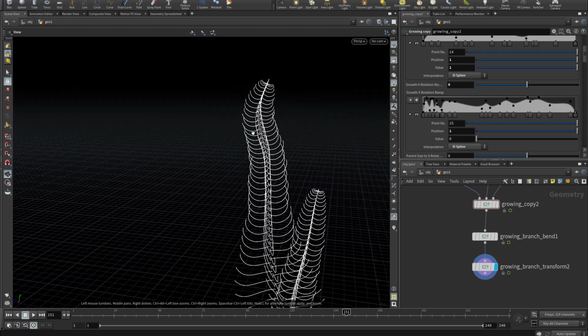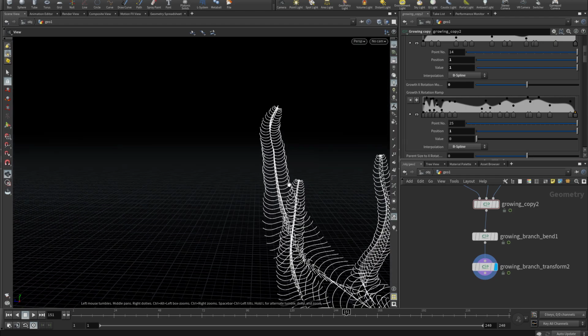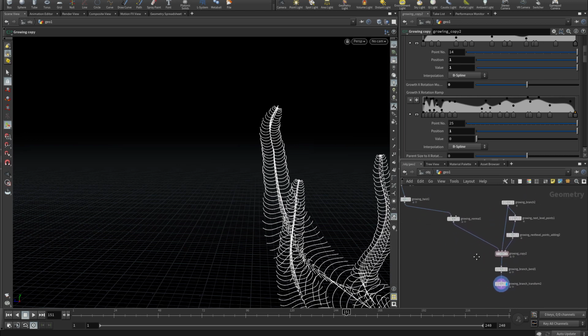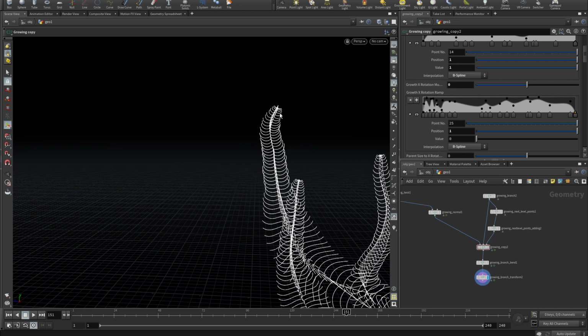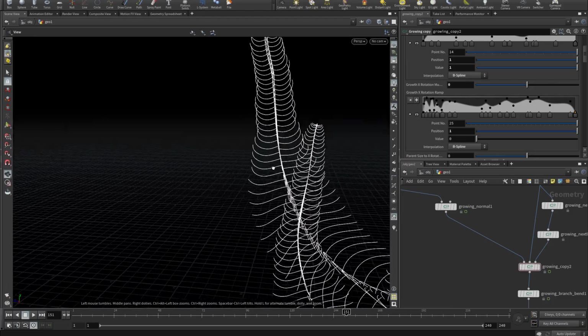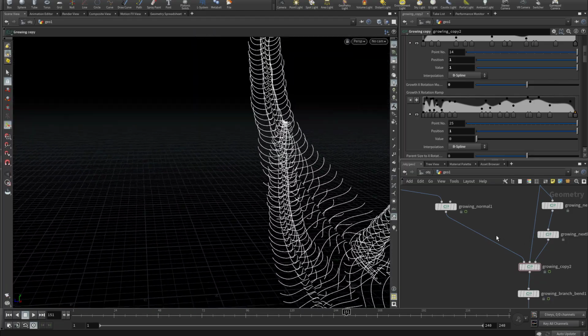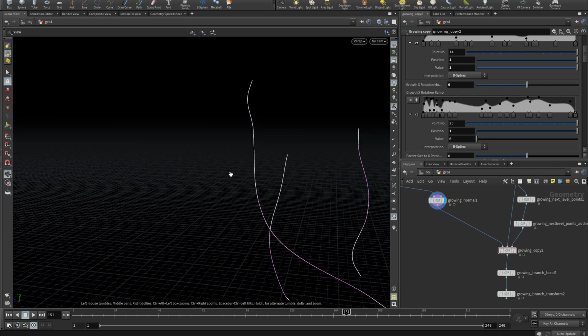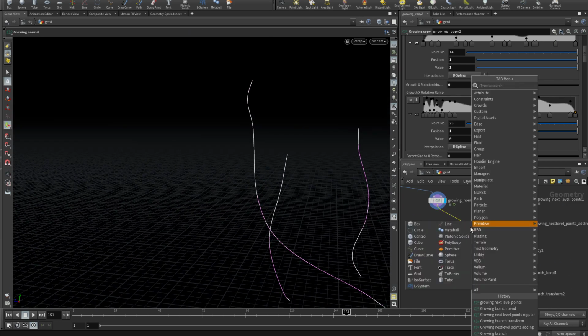So I tried to do something more easy. I've created the branch manipulation, which will help us to build this shape. But for having some randomization scale, I think it's better to do that using a color from here.